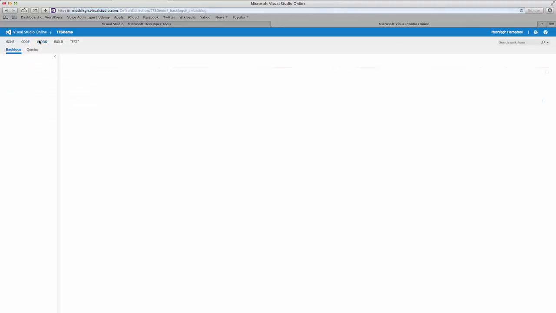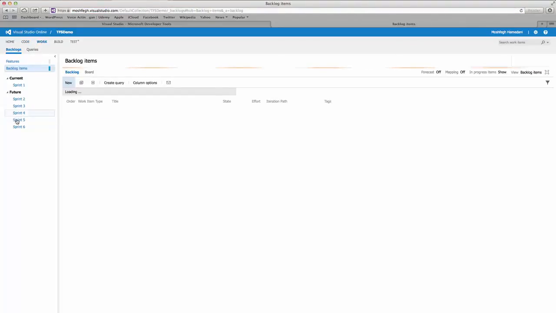You can see who's committed what when. Work menu is where you manage your backlog, sprints, and tasks. The beauty of TFS is that you can create tasks and assign them to developers here, and then they will see them in Visual Studio as part of their development experience. So everything is in one place. You don't need to switch between Visual Studio and a different task tracking application.